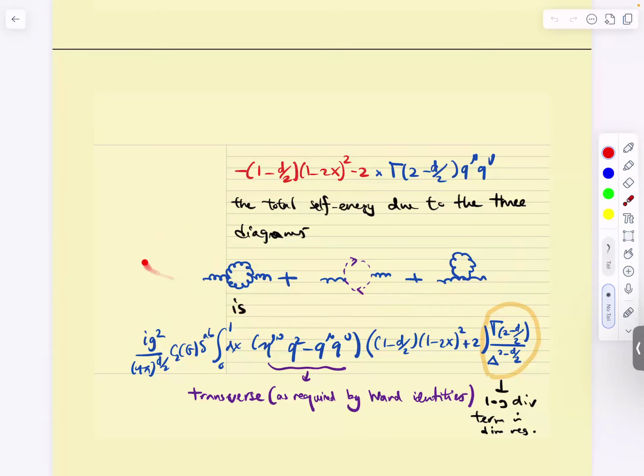So here are the three diagrams put together. Now I put it back. Now that I know the gauge dependence of it, I'm going to write it this way. This is required by Ward identities. This is the coefficient of it, and this is the structure of the divergence. It's the log divergent part of the story. As we discussed earlier, we're going to try to extract beta functions from this in the next few lectures. That's why we're doing this calculation.